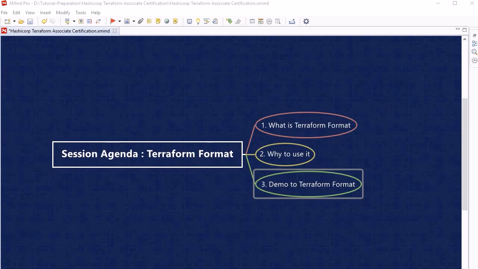So guys, when we are working within a project, we are working with various team members, and sometimes it happens that some of the team members don't follow the standard to write the TF configuration file. So to understand it better, let's jump into Visual Studio Code to get the answer to both questions: why to use it and how it is helping us to write a configuration file in a structured manner.